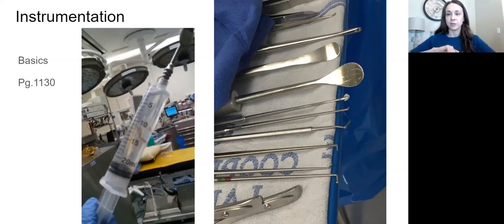So that started with me taking the Fraser tip off. I felt my tubing to feel if there was any suction coming. If not, I know the tubing is clogged. I need new tubing. But if I feel suction on the end of that tubing, then I can just put my Fraser suction in here and get the bone out of it, flip it around, give it a drink, let it take some saline in there and clean out the suction tubing line and that Fraser suction, and then hand it right back over. Is that quick and efficient?